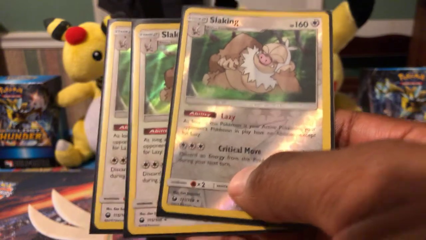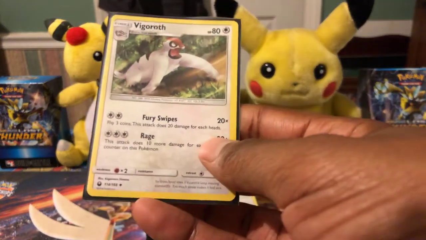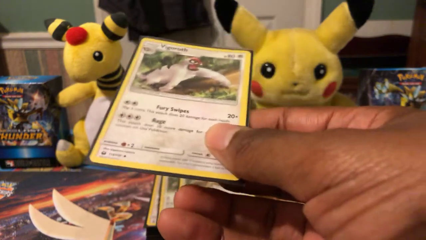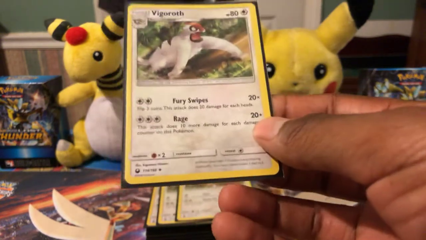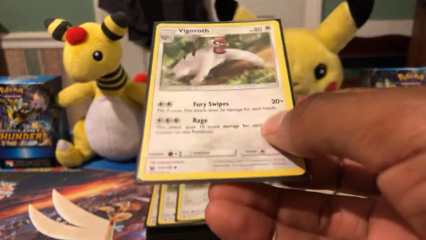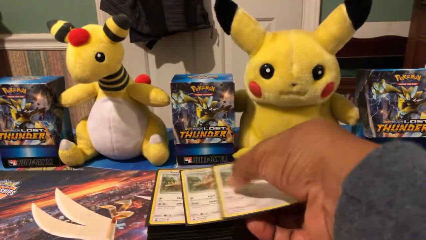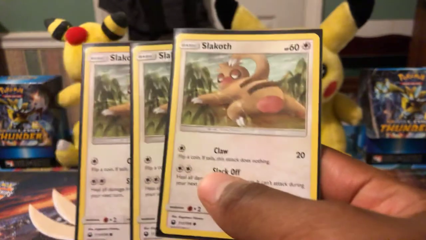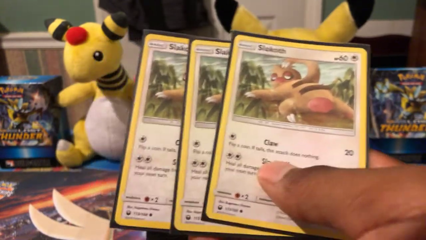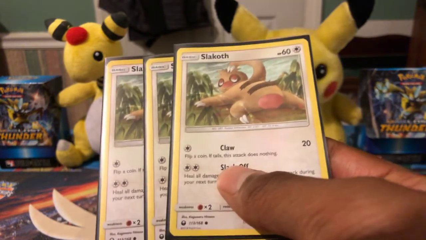So, let's move on. Got one copy of Vigoroth, evolving into your Pokemon. You always got to have that stage 1. Even if you're playing Rare Candy, you always got to have it. Got to have insurance. We've got 3 Slakoth. Slakoth is the pre-evolution of Slaking, so we've got to have him in here.